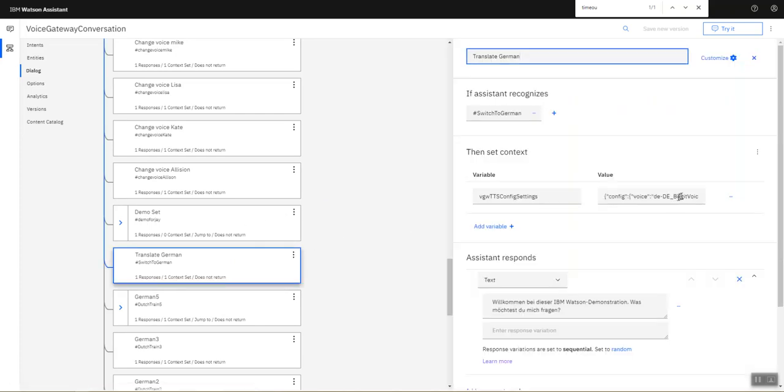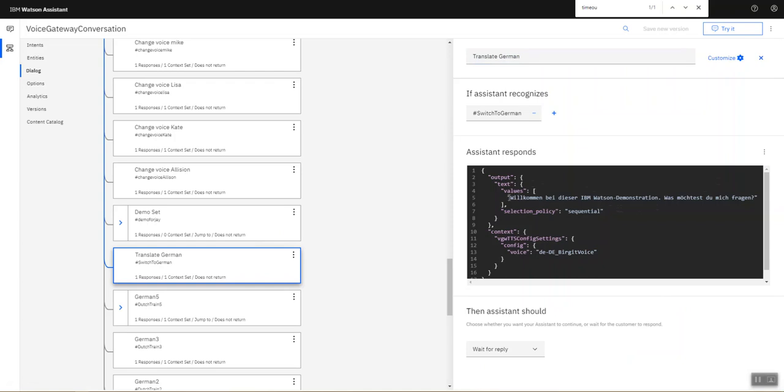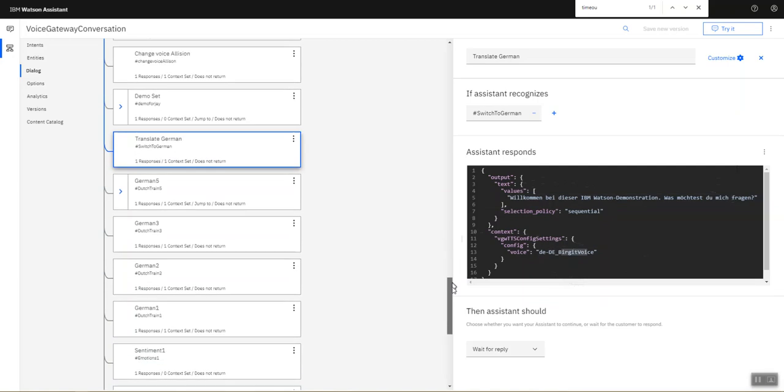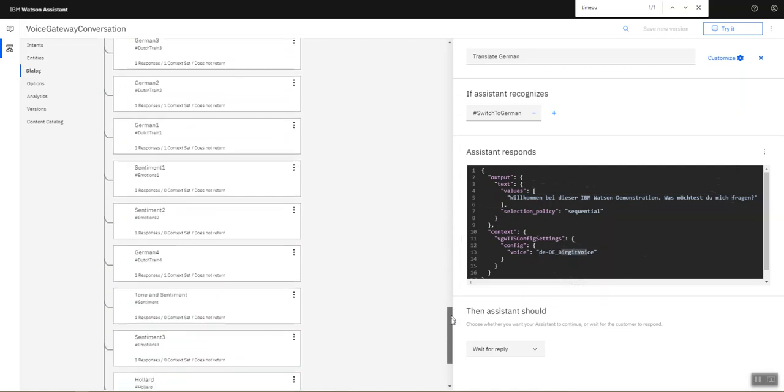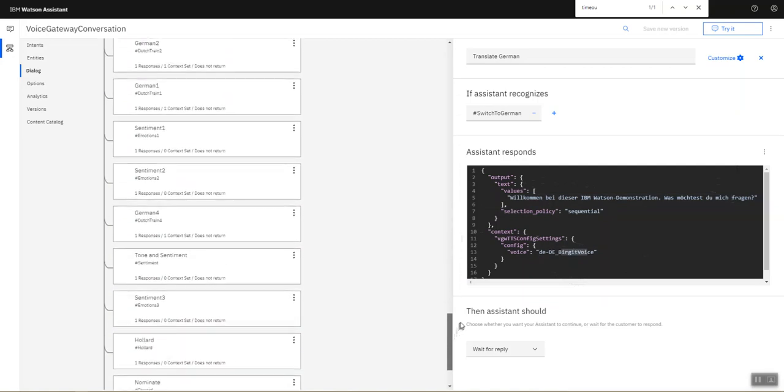And if we look at the JSON in the JSON editor, you can see we've got a German phrase. The language is set to German, the locale is German, and you've got the Birgit voice speaking. And then I've got a whole host of languages listed here.